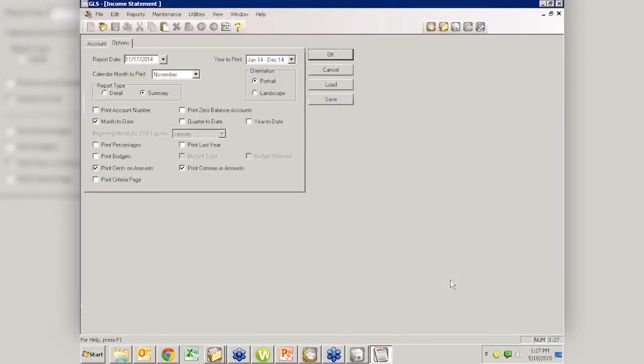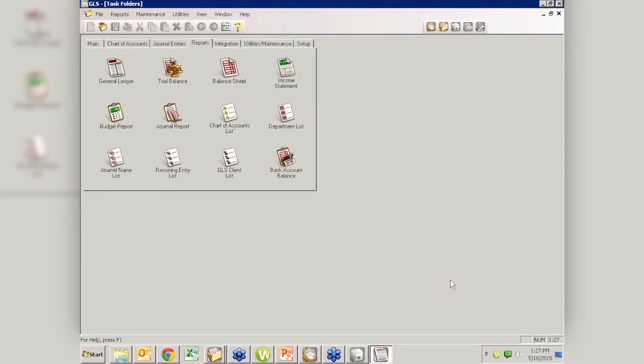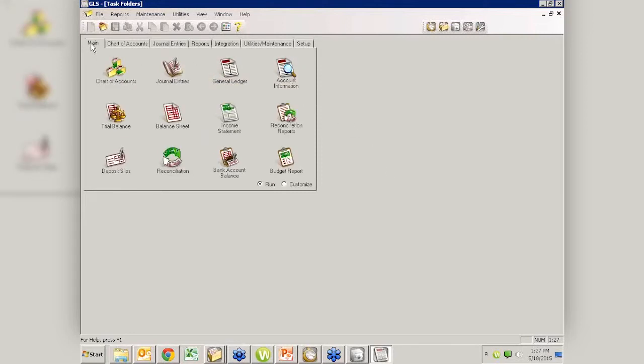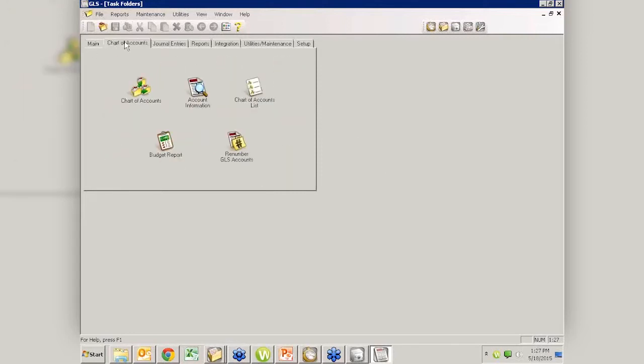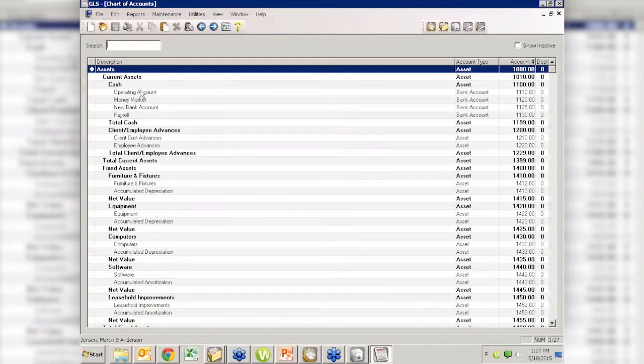I do want to show you, I'm not really going to talk about this because it's a whole different topic, this chart of accounts that we see, well, out on my main tab, but also in here. This is how that is ordered. And how you set up your chart, of course, has a lot to do with how you keep your books, but it also has a lot to do with what order things come out in and how they're totaled.